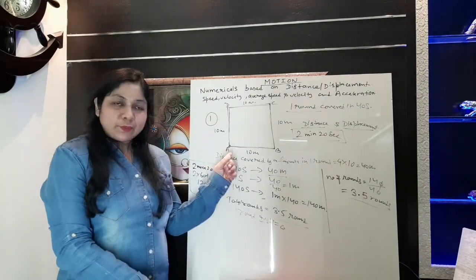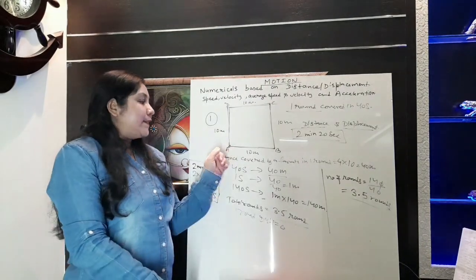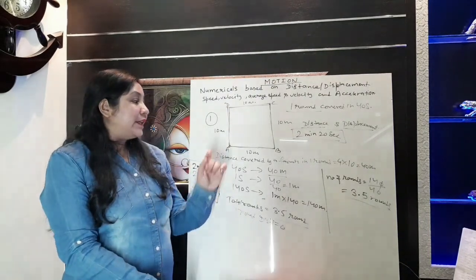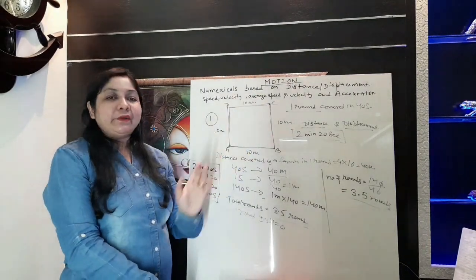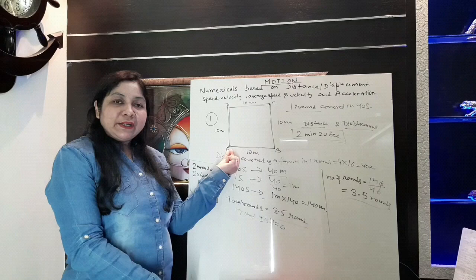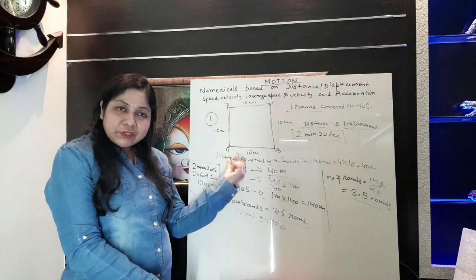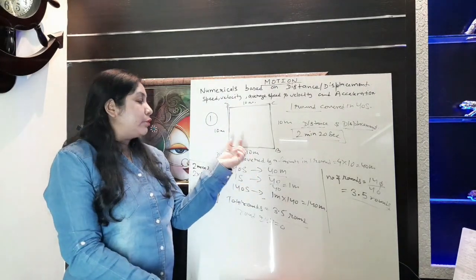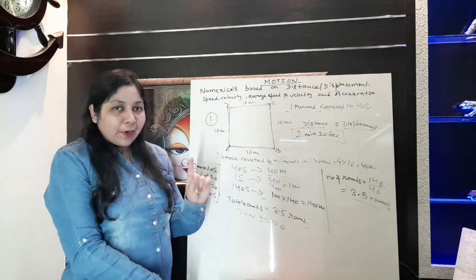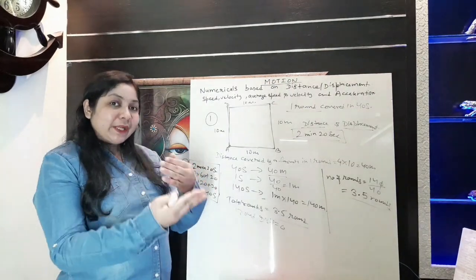Now it will start again from this point. In the second complete round also the displacement will be 0. In the third complete round also the displacement will be 0. You can say in 3 complete rounds the net displacement of that farmer will be 0, right? Because it starts from point A and again reaches point A. In the second round also it starts from A and reaches A, and in the third round also it starts from A and reaches A only. So in 3 complete rounds the total displacement will be equal to what? 0. Now we will discuss the remaining half round.